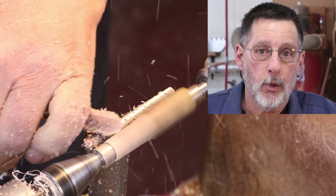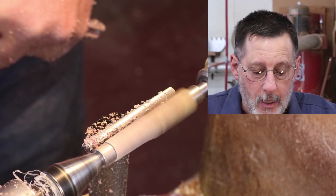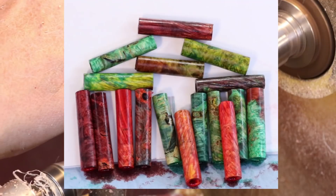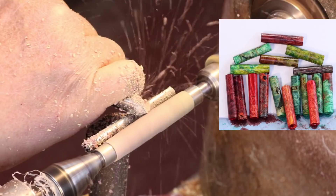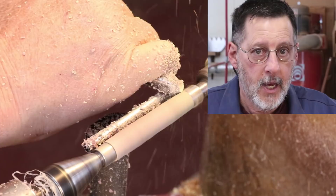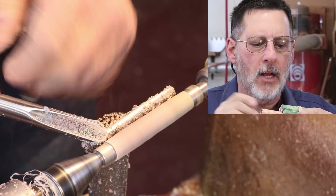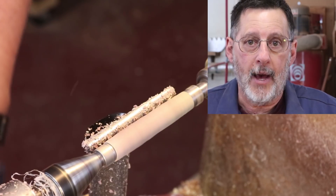Today's topic is coloring some pen blanks. In this split screen I'm taking one of these pen blanks down to round, down to the bushings. These have been stabilized and double dyed, and some of the ones I've turned have come out really well. Sometimes they don't take the color very well, so here's one that came out rather pale. I'll take one of these pen blanks and add a little bit of coloring and show you how I do that in this video.